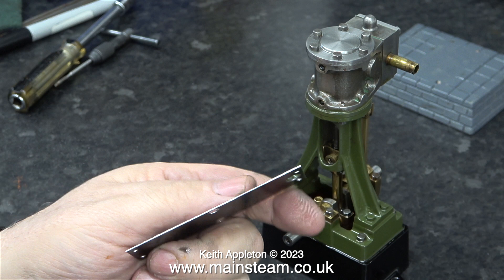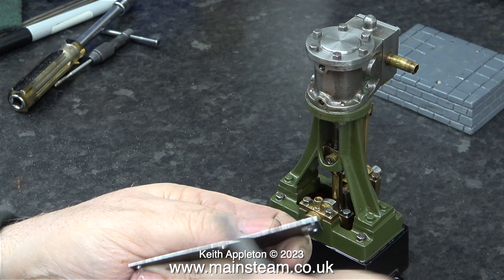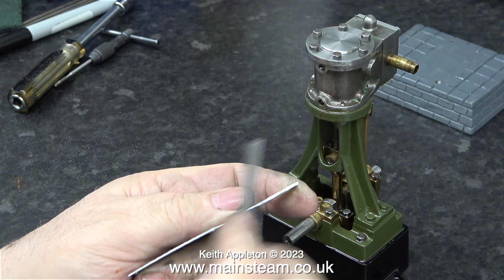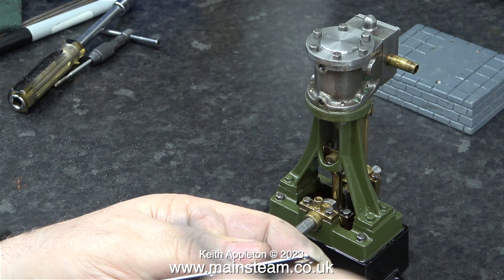Here's the new piece of cladding and it has sharp edges because I used a guillotine to cut it. I'm about to remove these sharp edges using a needle file. This job is very easy to do because the metal is soft aluminium. The only thing I can say is be careful the file doesn't slip and mark the black anodized surface — that would not be good. I'm also reducing the width of this piece of metal very slightly.